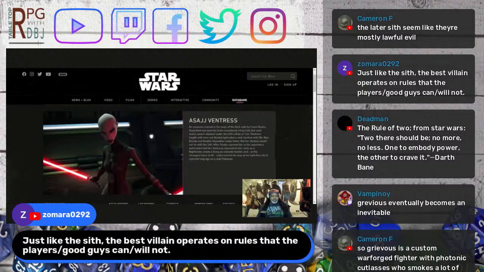Zamara0292 says, just like the Sith, the best villain operates on rules that the players, the good guys, can or will not. Do you mean like the classic lawful evil villain? That is also a great trope, right? Where the villain is evil to the core, except for, like, I'm bad, but I don't hurt women and children, or I'm devious, but I don't believe in mass murder. Like I only kill other combatants.